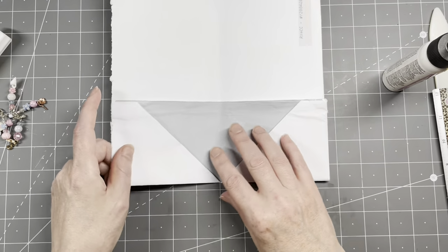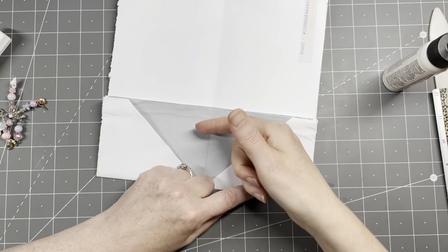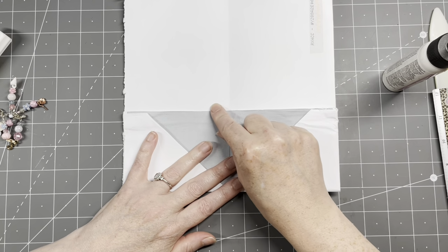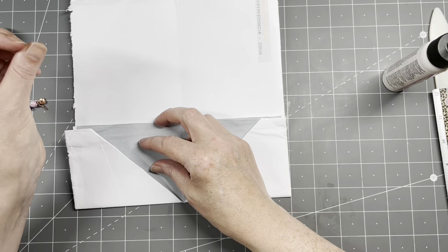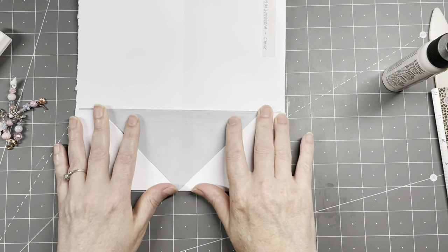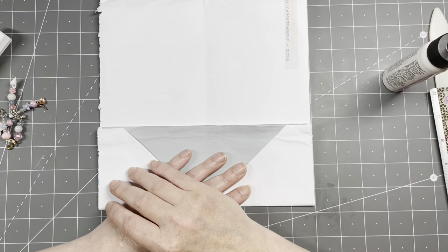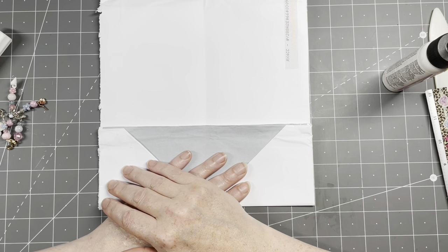And then these ones. Now, this entrance of the pocket is already reinforced. I am going to reinforce the top here and then the sides here. So everything is nice and sturdy. If you put stuff in and out, it will not rip. So that's basically it. Before I glue all the pockets down, I'm going to cover them with lovely papers.